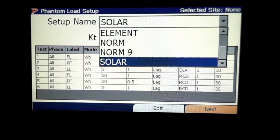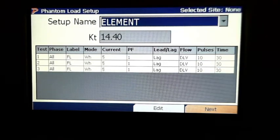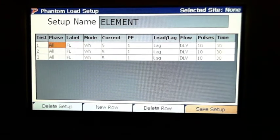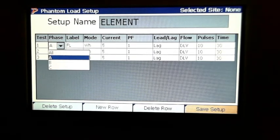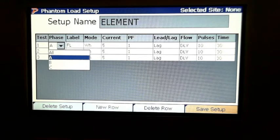The element test. So if we wanted to run an element test, say we had a 3-phase meter in here and we wanted to run an element. The same thing. You can do the edit. You hit your little arrow over one where it says phase all. You can actually select A, B, or C. So you can actually set up 9 tests right there for full load, light load, power factor for each phase. So you could actually do it that way and have it pretty easy setup.